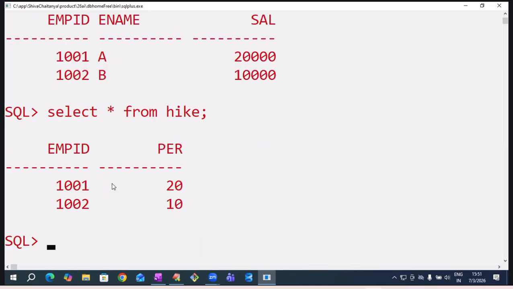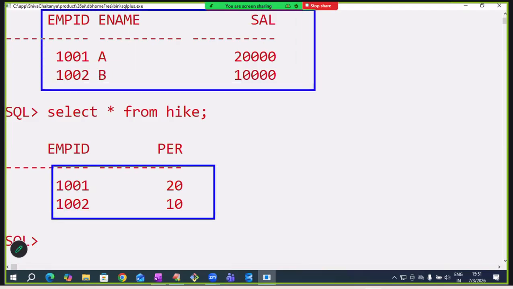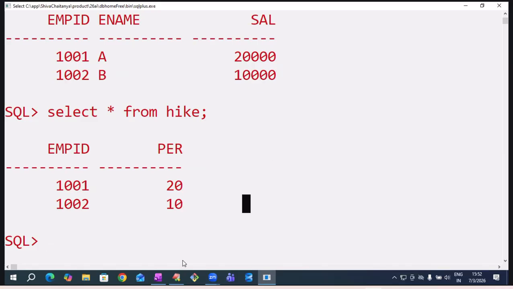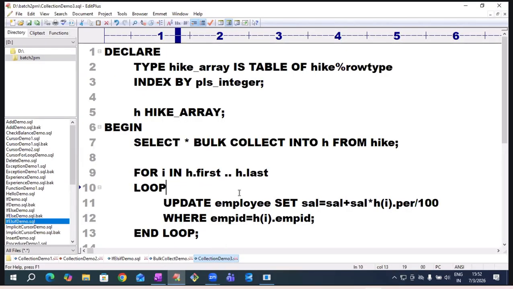What is our requirement now? According to hike table percentages, increase salary in this employee table. To the 1001, increase 20% on his salary. To the 1002, increase 10% on his salary. So just now we defined this program. This program only I'm running now.